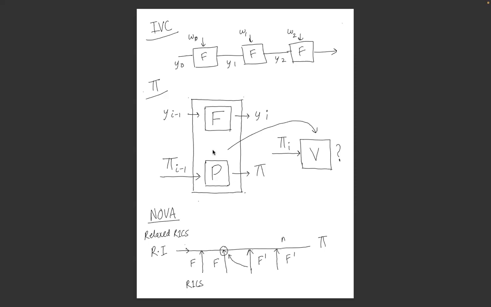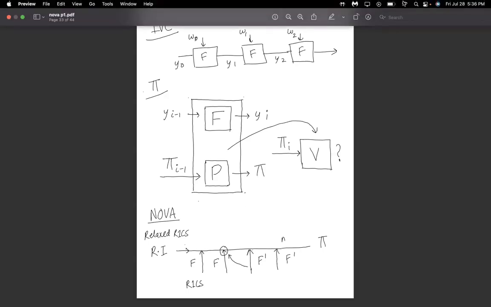And in Nova, you just fully embed this verifier circuit into the function f dash, or into the modded f dash. So the function f dash here, which you see in Nova, is actually doing the incremental computation, taking some input, giving some output for the next iteration, and it is also doing the verifier work. So it also has this verifier circuit, and we'll see later exactly how this is embedded.